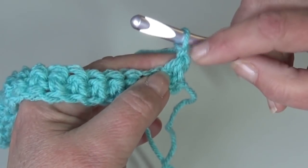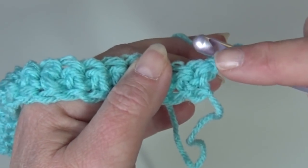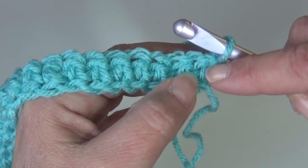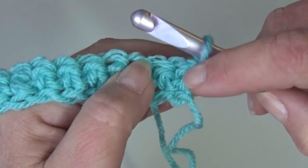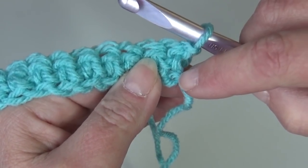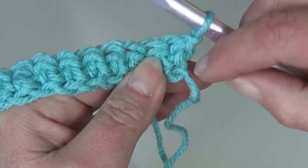You're going to skip your chain 1. You're going to come down to that first stitch. Right here's your front loop of that first stitch. This is a little harder to see. Here's your horizontal bar here that's kind of hiding because it's on the edge. You have your 2 little legs here. And this is the horizontal bar right here. This is the hardest bar to find when you start this pattern.